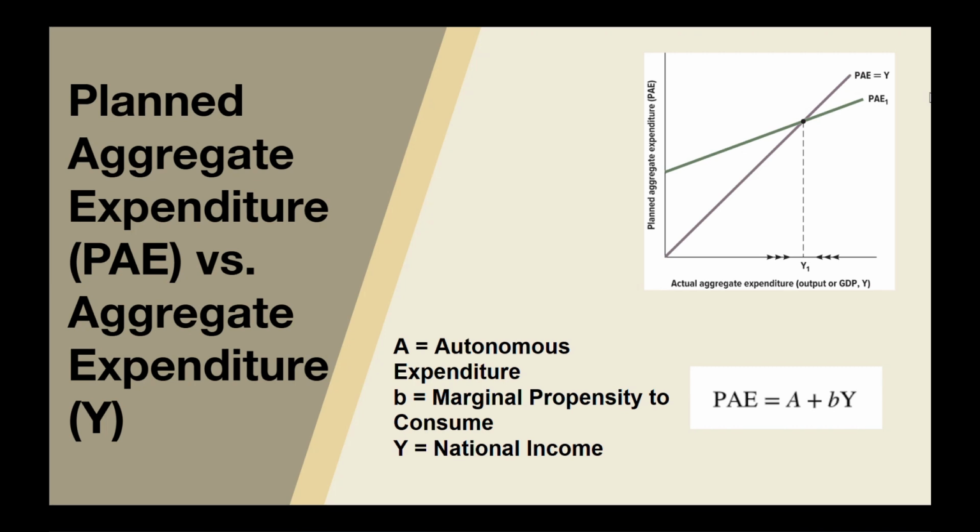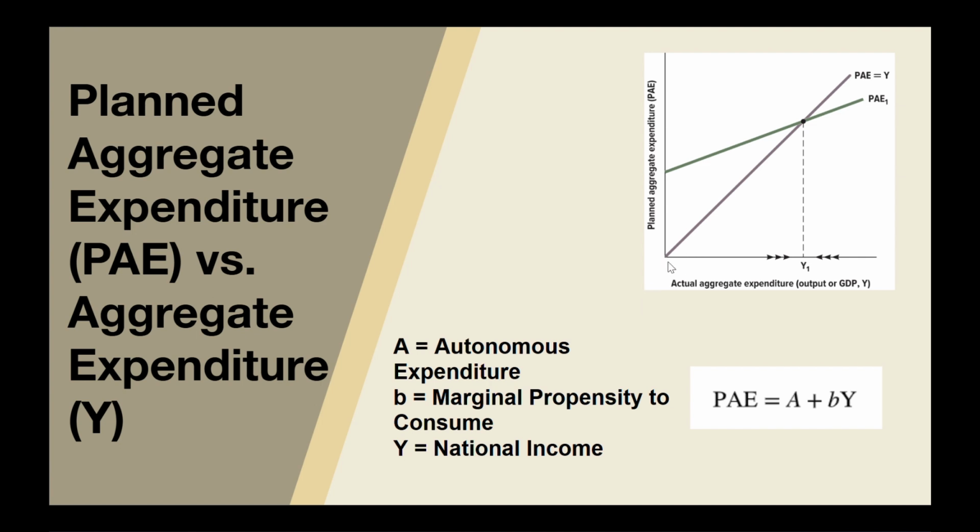We're discussing planned aggregate expenditure and what it means. We have to interpret the graph and see what it can show us: the PAE graph showing how planned spending in the economy relates directly to national income. The formula for it is PAE equals C plus I plus G plus NX. This involves consumption plus investment plus government spending plus net exports.